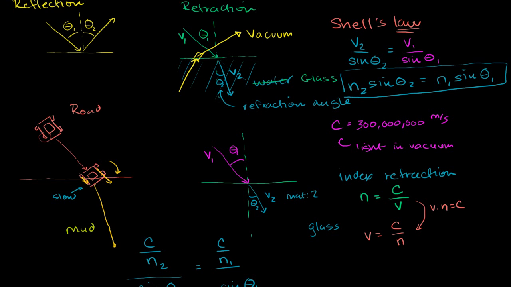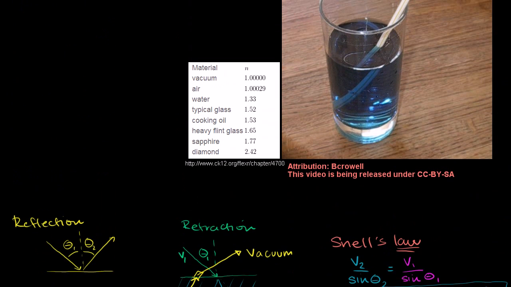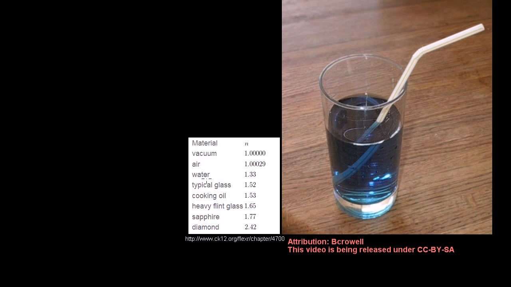So for something where light travels really slowly, this will be a smaller number. And if this is a smaller number, this is a larger number. And we actually see it here. And you're going to see a little tidbit of the next video right over here. But here's a bunch of refraction indices for different materials. It's obviously 1 for a vacuum, because for a vacuum the refraction index is going to be c divided by the speed of light in that material. Well, in a vacuum, it's traveling at c. So it's going to be 1. So that's where that came from.